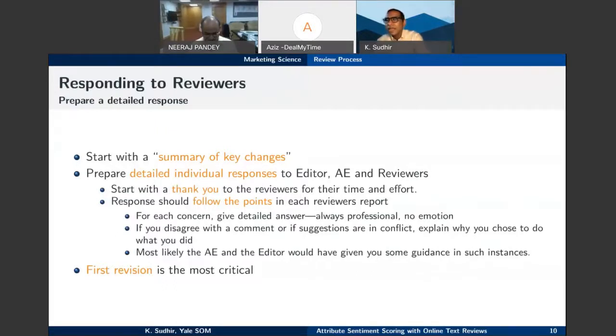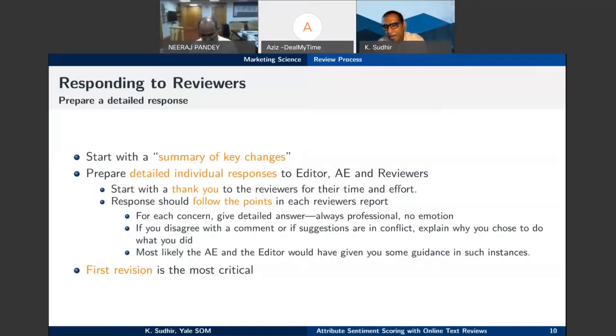A good review response means that people don't even have to go back to the paper. They may go to check if you did everything you said you did, but they can read the review response and immediately say, oh, these people have figured out what the problem is and they have solved it, right?